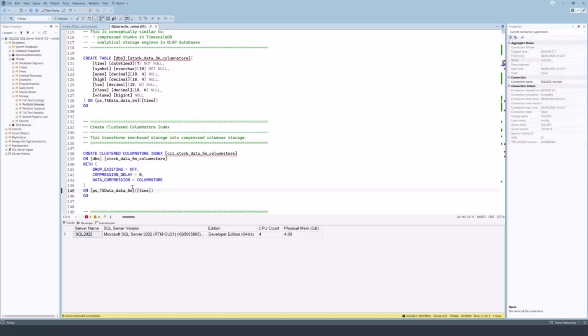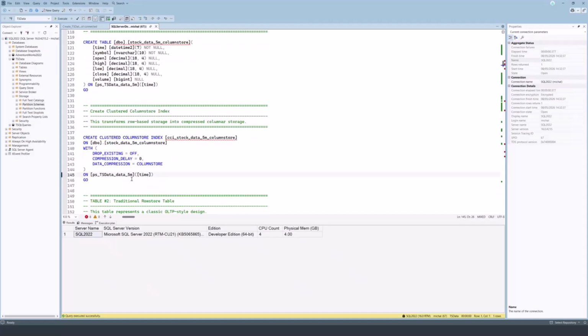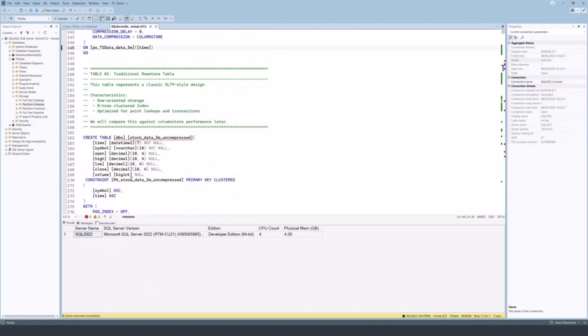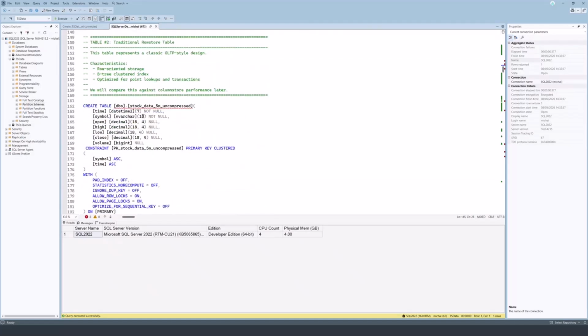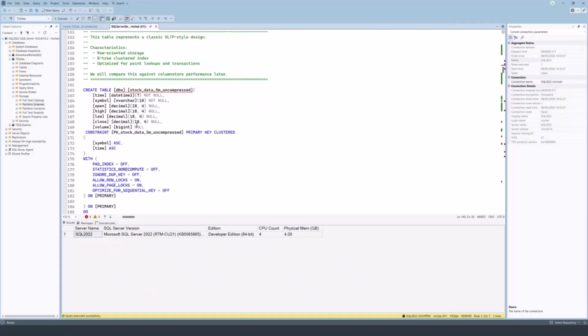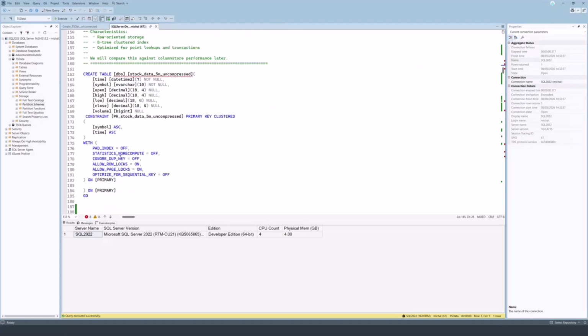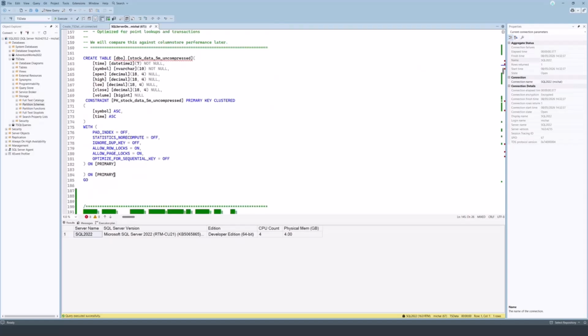Similarly, we create it on the same partition scheme, defining the same partitioning column. This is a must. And our raw data table is a traditional row store, so we create a primary key clustered index on the symbol and time columns. We do not apply any compression. It's created on the default primary file group.